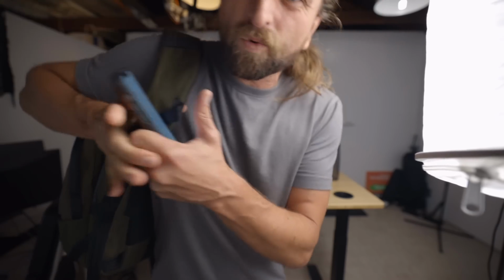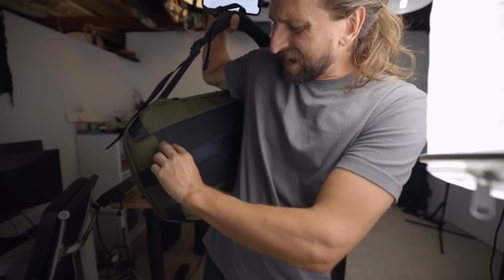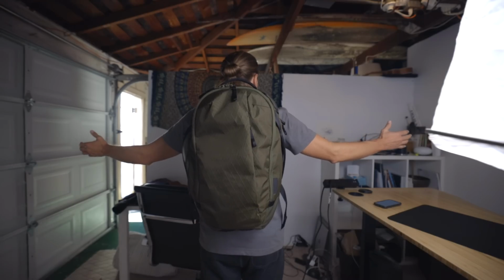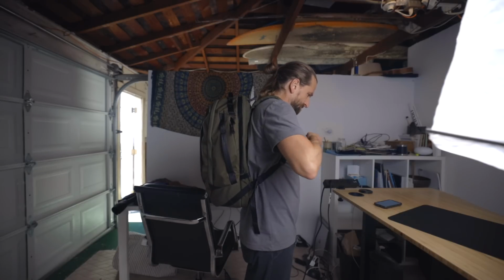And then on the back as well, you've got these two lines. You've got a little channel of breathability down the middle. Meshy, feels good. The comfort is solid. The weight comes in at about 1.7 kilograms or 3.7 pounds. The price is around 250 something bucks, maybe a little more, maybe a little less, depending on if you're doing the Kickstarter or the Indiegogo or whatever. Let's get into this bag.